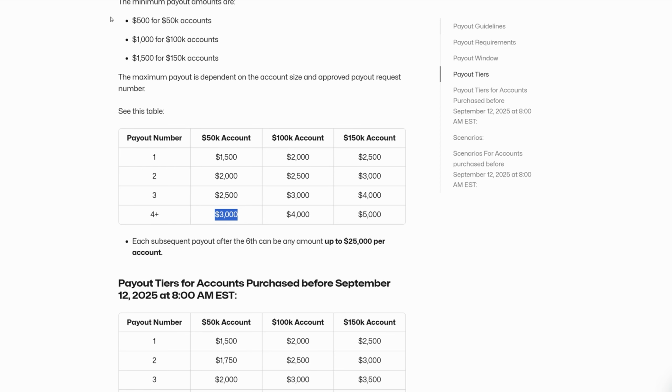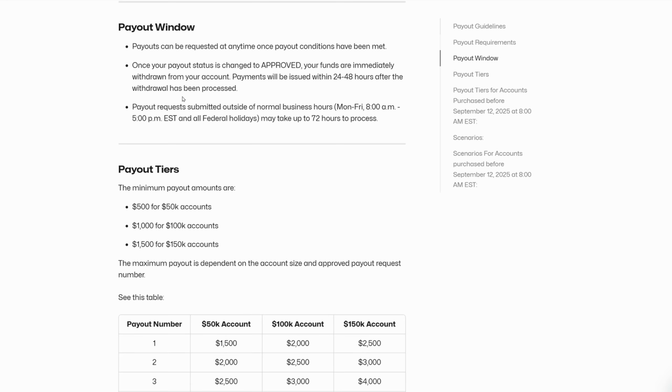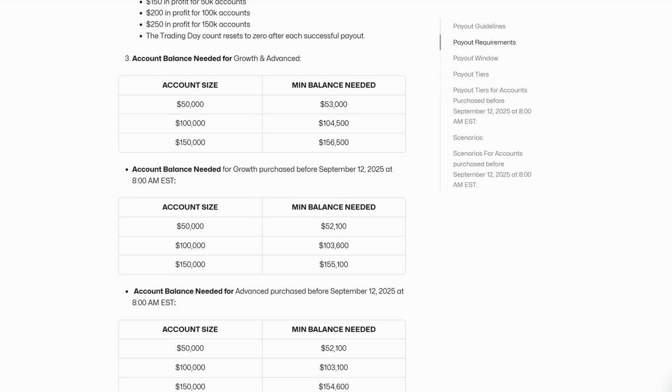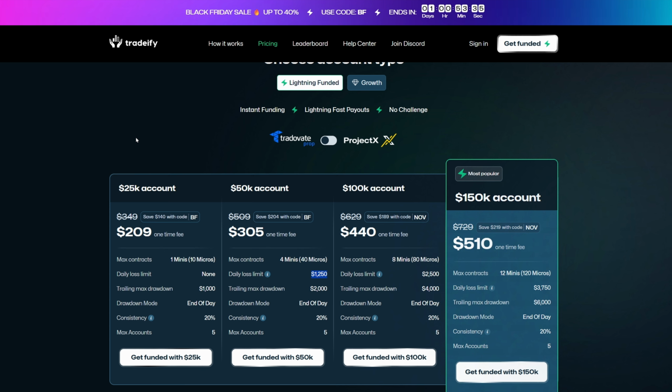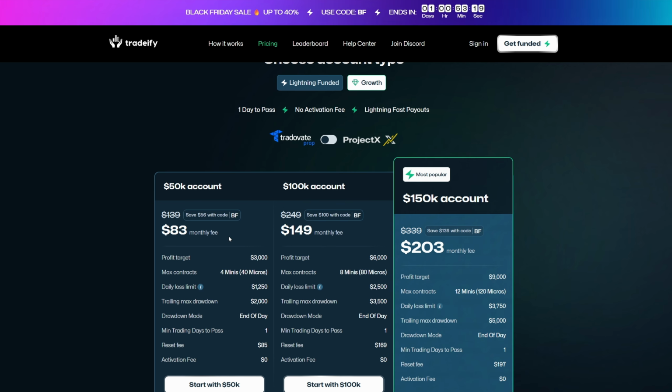However, both of these plans are very, very similar in terms of the rules. The big one that really trips up a lot of traders is going to be the consistency rule. So if you're looking at which account is right, you want to ask yourself this question. Lightning funded account, do you want to pay more? Right now, you can get it for $305 with the current sale. Use code Mike. This will allow you to skip the evaluation phase. However, in the growth account, look at how drastically different the price is. It's $83 versus $300. But with this, you have to pass an evaluation step first. Then you get moved over into a funded account. Now, the good thing I like about this account, once you do pass the evaluation, there is 0 activation fee.